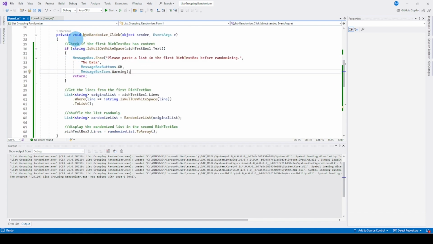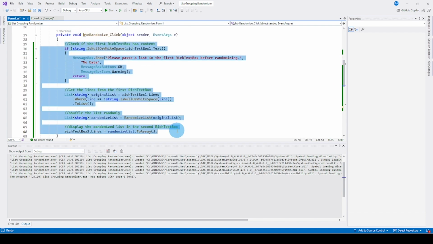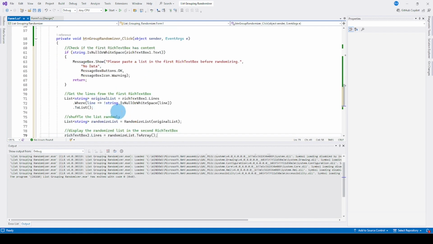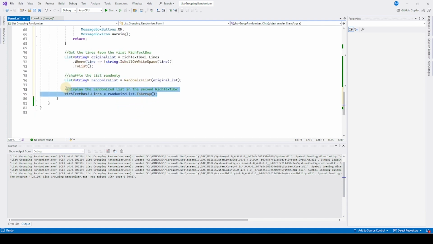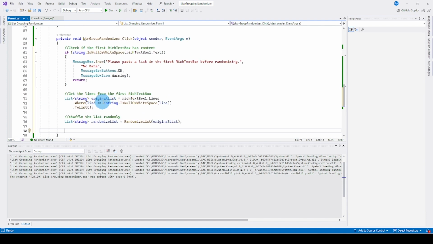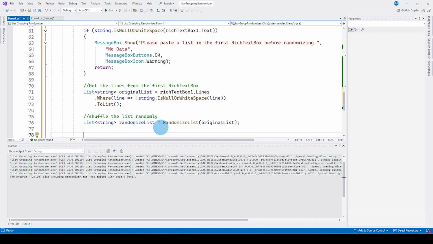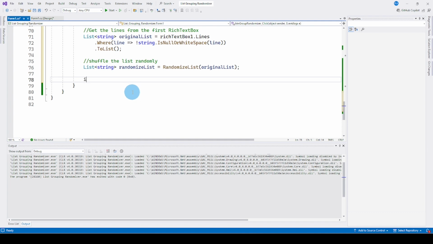After pasting, make some modifications by removing the code that displays the randomized list. Instead, add a new line of code to get the selected number of groups from the drop-down menu.